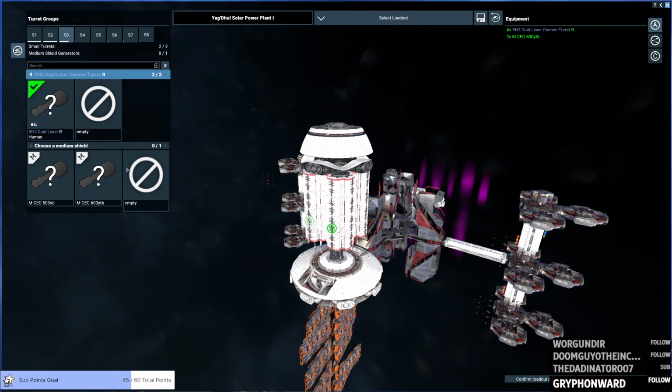Should probably do this on all of them. I didn't do this on the other 2. I didn't protect the storage on those, so they have a tendency to get blown up every now and then. But these shields aren't going to really protect them too long either. Just one of them. I guess it's better than nothing.